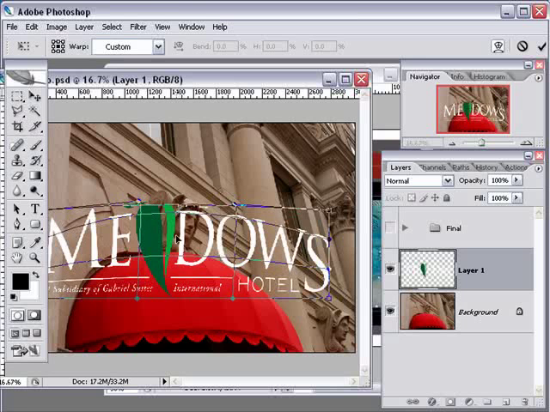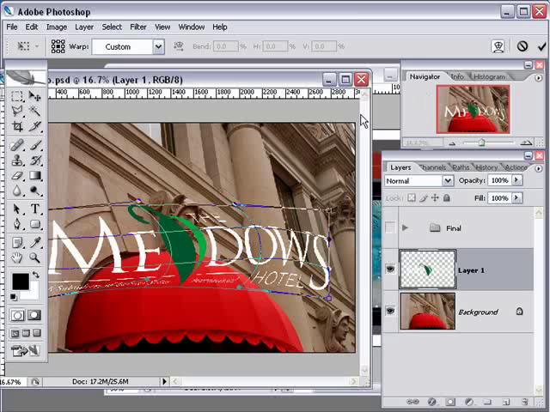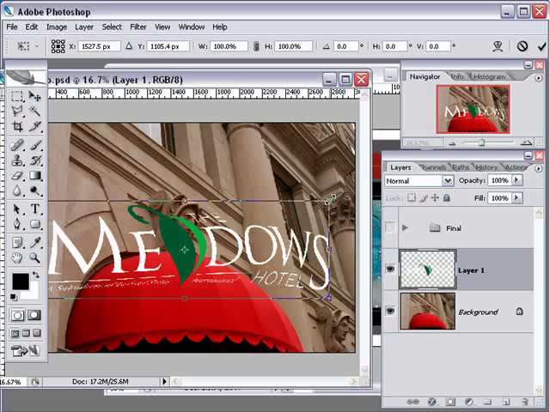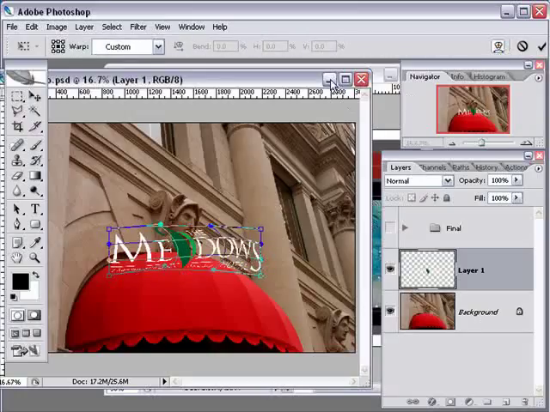And now I can go about and start warping my image here, and I'm going to really make it look ugly. And if I want to get back into free transform mode, let's say I need to scale this down, just click on that button again, and now I can scale this down. A lot of people don't know that, and you find that you're in warp mode and you think you're stuck there because maybe you want to rotate this or move it around, and you escape out of there, and you really don't know how to get around in it. They really didn't do a good job of documenting that, but that's how you do it. So just remember, go into free transform mode, and then you can just toggle between warp and free transform.